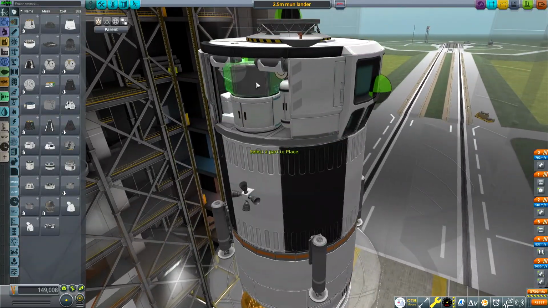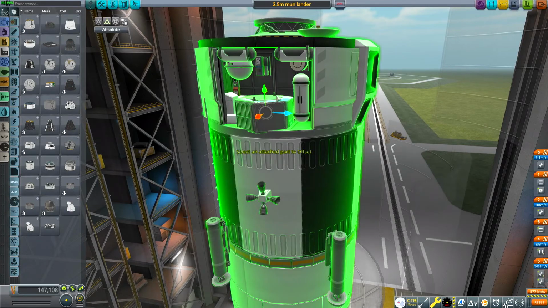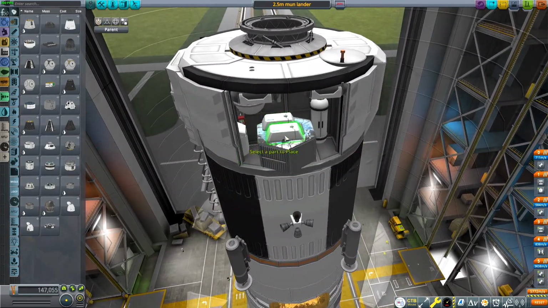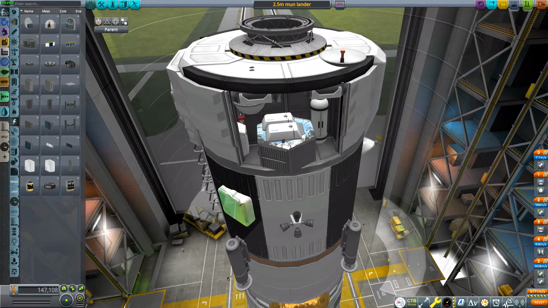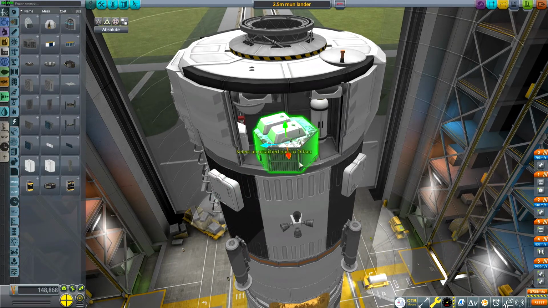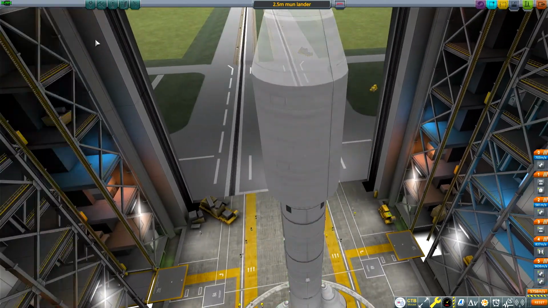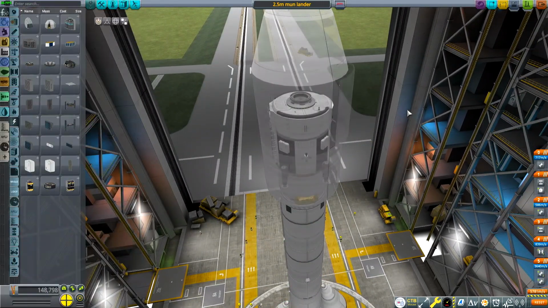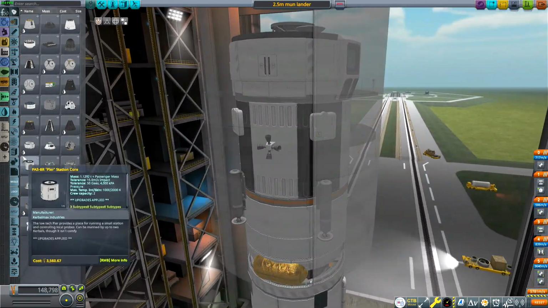I am just readjusting a couple of things here. There's that probe core, yes. Getting rid of one of the science juniors, moving our supplies around. Beautiful. Putting on some very much needed solar panels for electricity generation, because I do not have RTGs yet. I have fuel cells, but I don't really feel like burning fuel to make electricity, so solar panels are a good alternative for that.